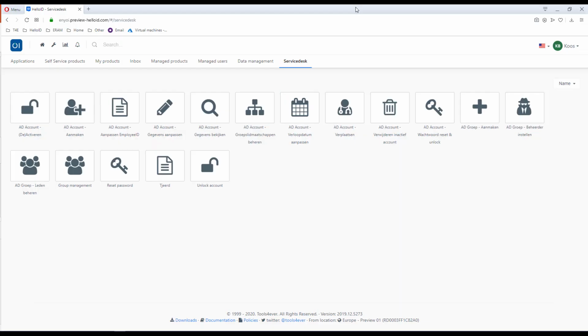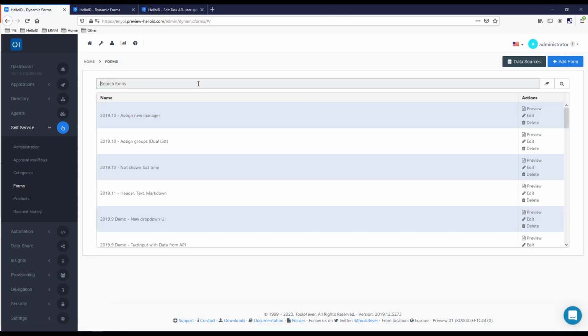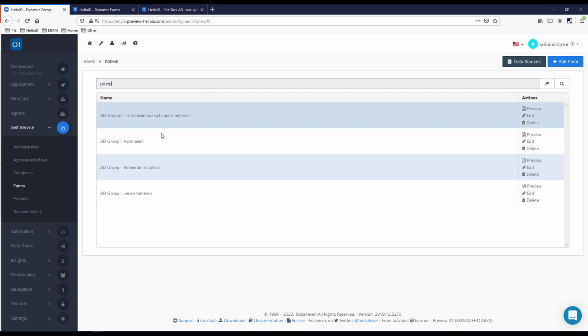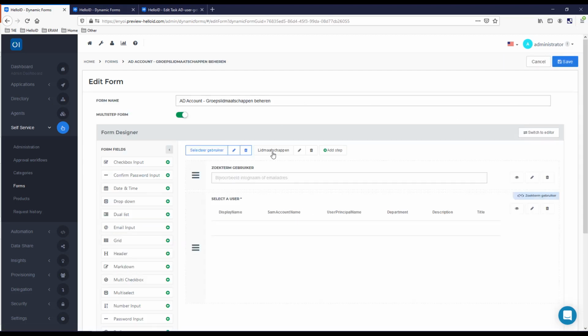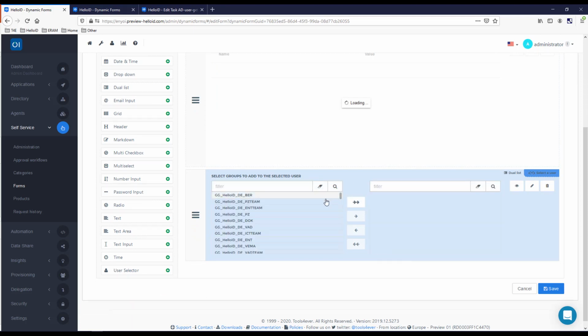The other option I'd like to show you is the dual list option, and now you have the option to make it a little bit more sophisticated, that you can show what the dual list boxes are about. And I already have a form to manage the group memberships, and this is here. And now you see there's nothing above this, so I don't actually know what these groups are about.